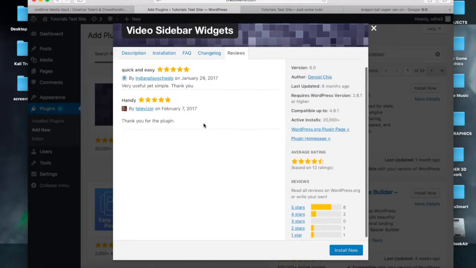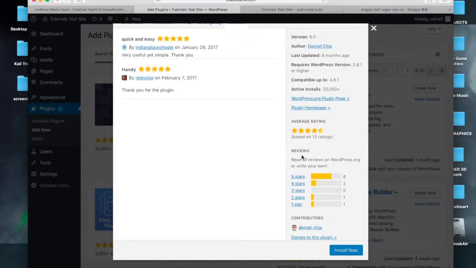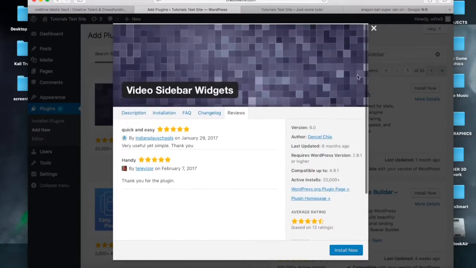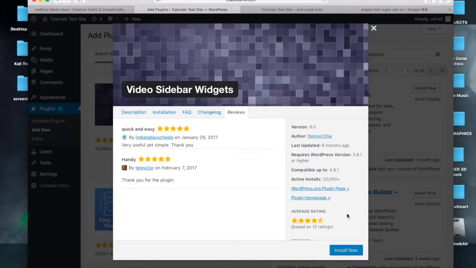This one actually doesn't have too many, but this is a test site, so I don't care. You can check to see what other people are saying about this widget. And if I'm satisfied with it, then I can just click install now.